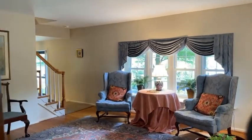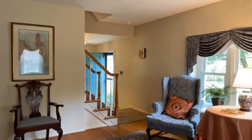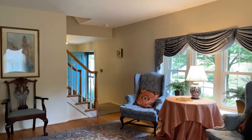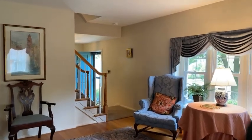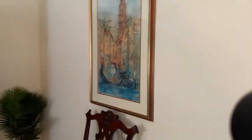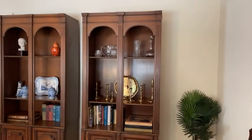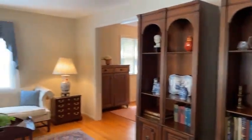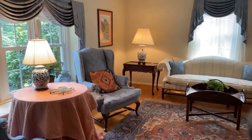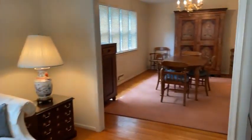I'm going to take you into the formal living room. Look how lovely and classic it is in here. Now, one thing, again, sorry I'm talking so much about myself, but it's hard when I live in this model, so everything is like personal experience. We watch our TV right here. We didn't want it in that first room I showed you. We wanted a bigger space, so with a sectional and with the TV there, we've turned this into more of the family room and less of a formal space, and we made our formal space the room with the fireplace.